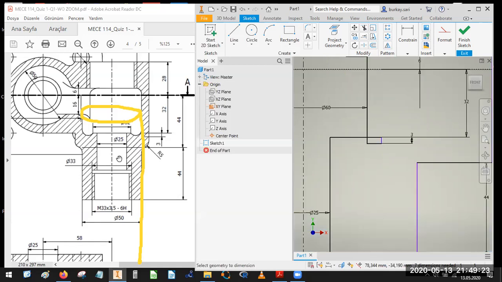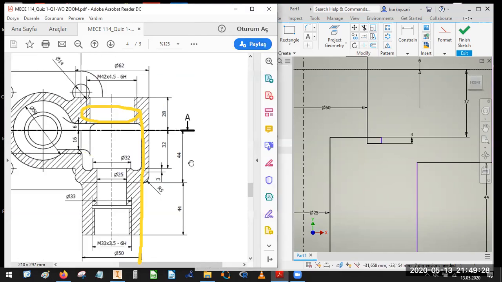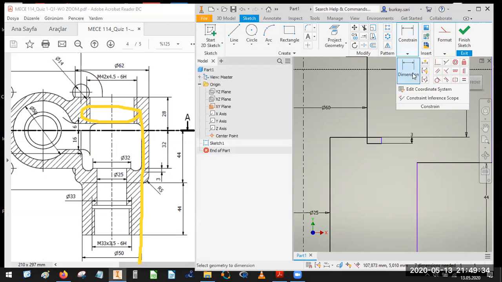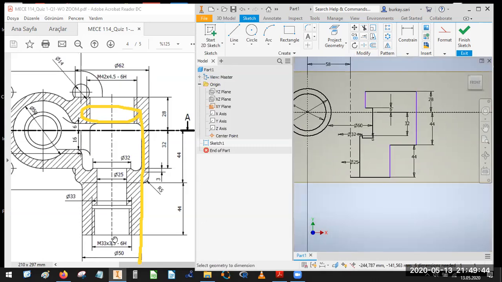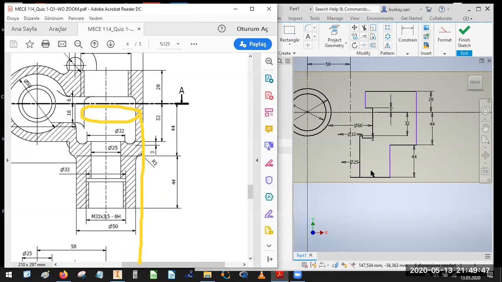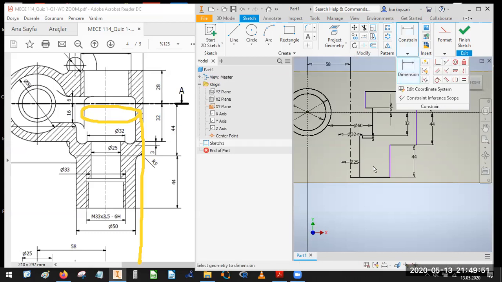Okay, I will reshape this figure here. As you see, this line stays inside, but it is not dimensioned. Here, I'm going to just give its dimension from the center line. This is 32. Okay. The next, we have the outline here, which is 50 millimeter far from here.